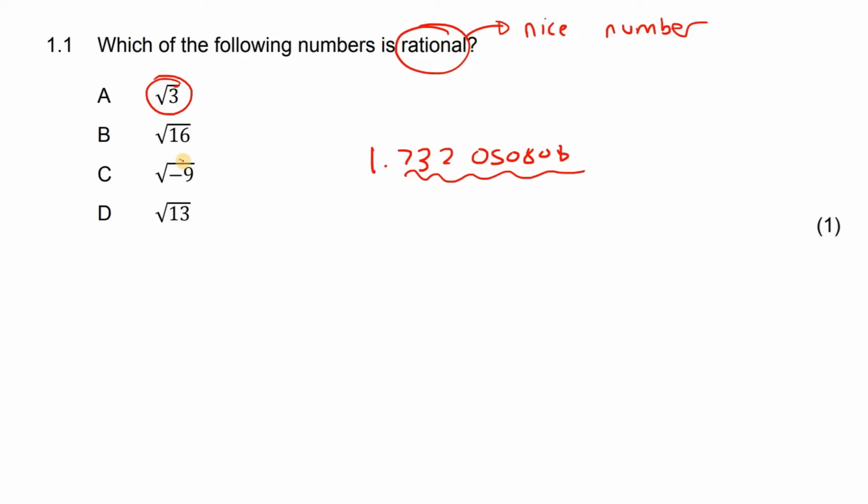Now go type in this on your calculator. You'll see that you get an error. Okay, so that's an error, and then go type this on your calculator and you get an ugly number with lots of decimals. If you go type this on your calculator, you get a beautiful number of 4. So the answer for this one is definitely B.